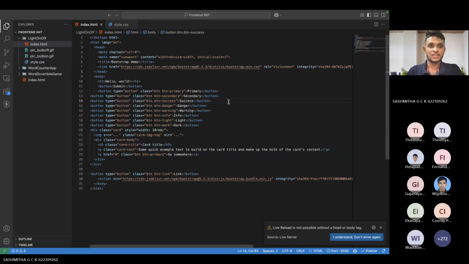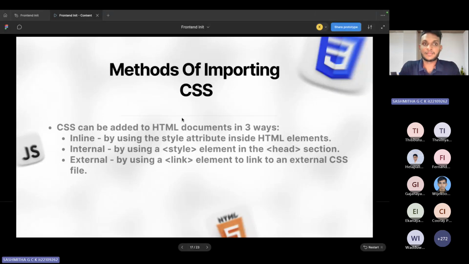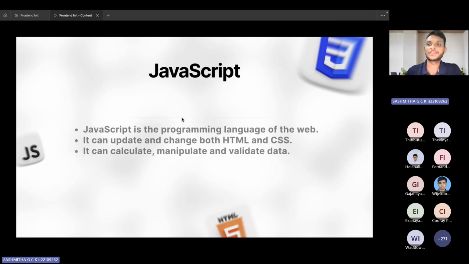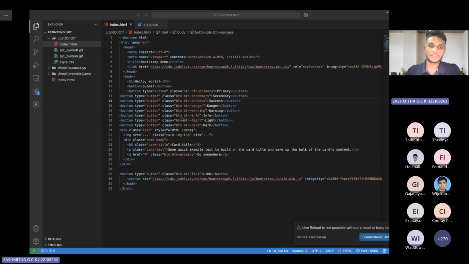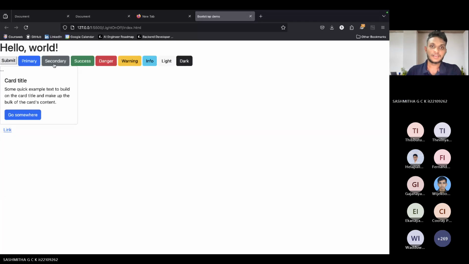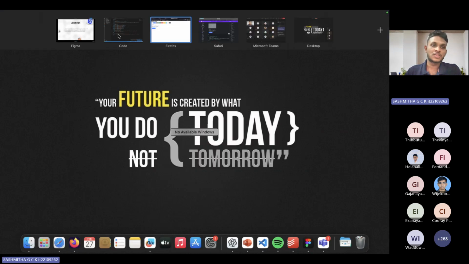Okay, so I think you now have a nice understanding of how to import a CSS framework into your project. That was one way. Another way I have mentioned, you will understand in further lessons when you use it. So we have everything, but no interaction. We just have something static, nothing happens, so there's no use of it.